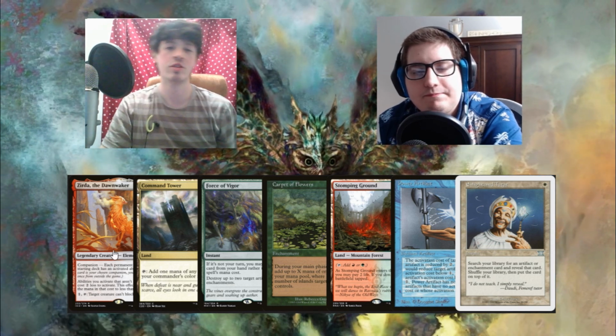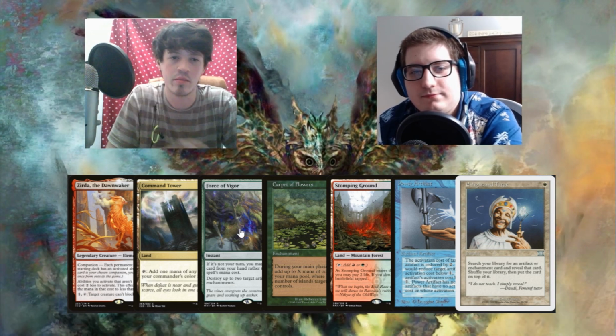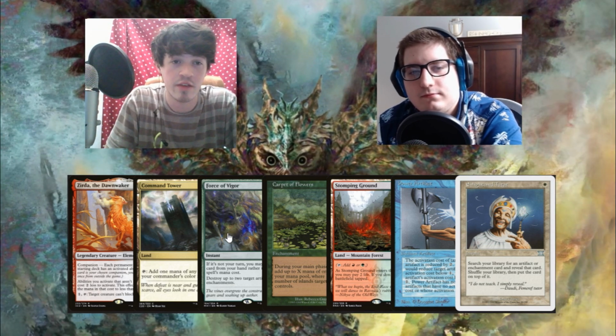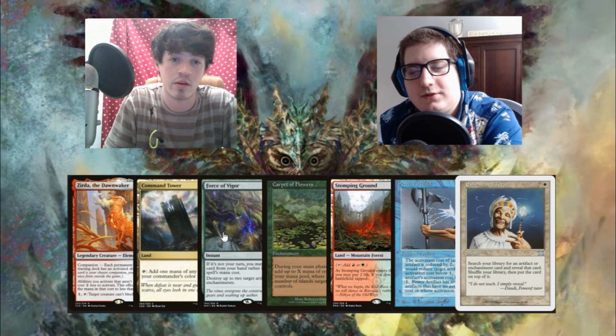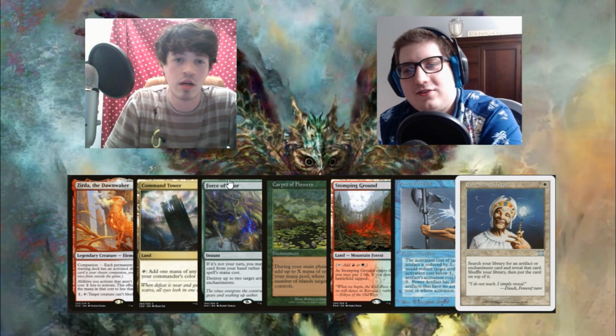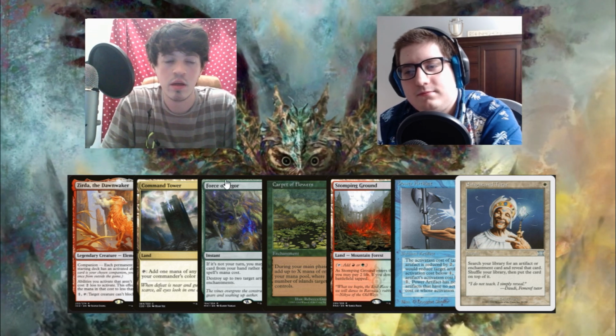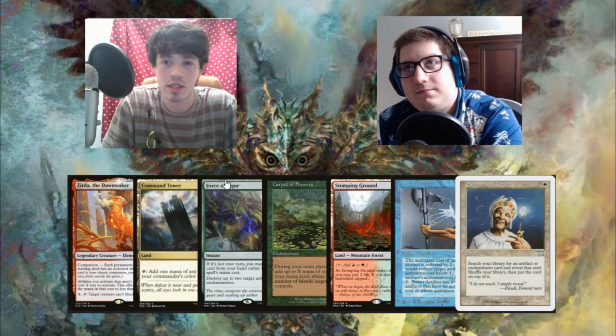Right. Exactly. Which is why you play the fair Grim Monolith. You Enlightened Tutor for it. If there's an island ahead of you, you can go Command Tower, Carpet, get the Enlightened Tutor. You can grab a very fair Grim Monolith, and then people aren't worried about it until.